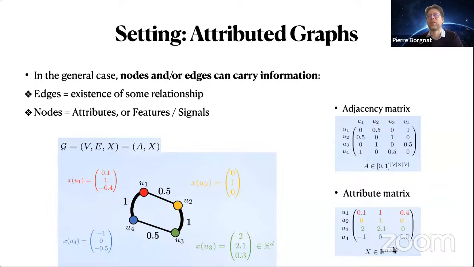So we have the adjacency matrix, the attribute matrix of a certain size, and we want to combine all the information, the relations that are coded by the graph description of this data, and also the attributes or features. I'm coming from a background of signal processing. I would say often there's a signal on the nodes. We can generalize that to signals on edges. Here we will be limited to having signals or features or attributes, equivalent words in this talk, on the nodes, and a weighted adjacency matrix describing the relations between the entities.